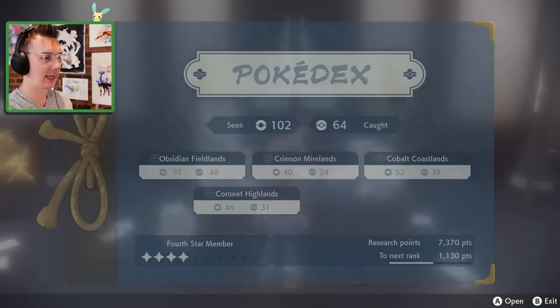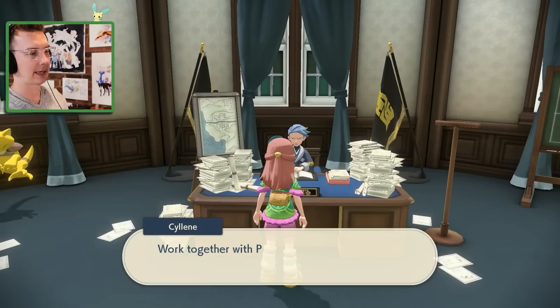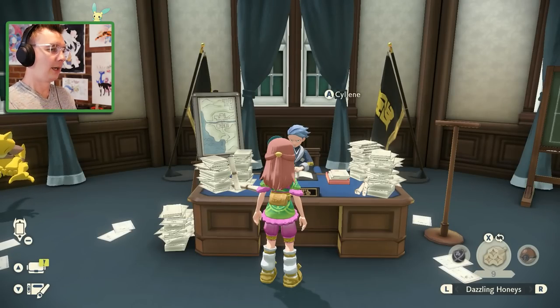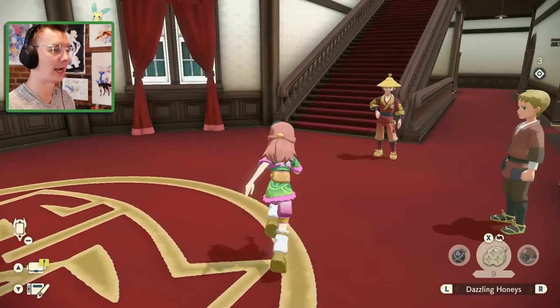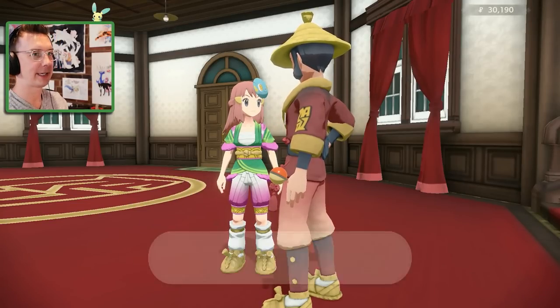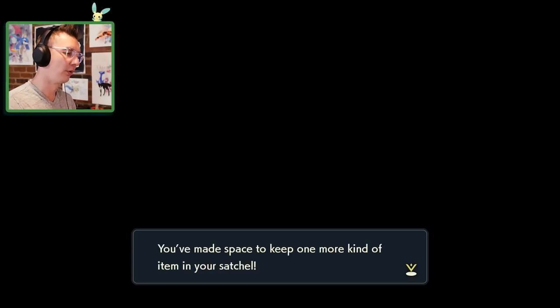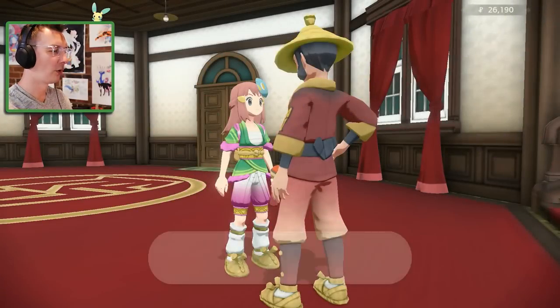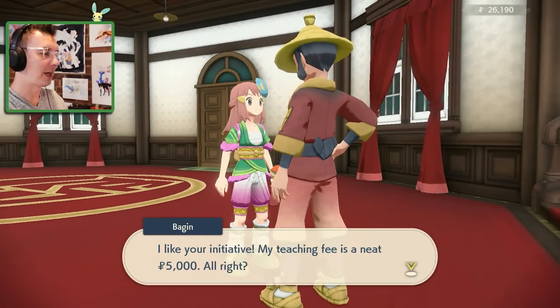Ah, excellent. Okay, back. Exit, cool. Okay, oh, we have to go to Kamado, not to Silene. Duh. Okay, anyway. Let's go up here. Oh yeah, I want some more space in my satchel though. If you don't mind, teach me. Go ahead and do this, you price gouging fiend. This guy's 4,000. For 4,000 Pokebucks, I can give you one more item space. Yeah, go ahead and teach me.